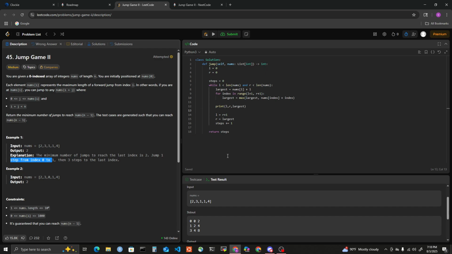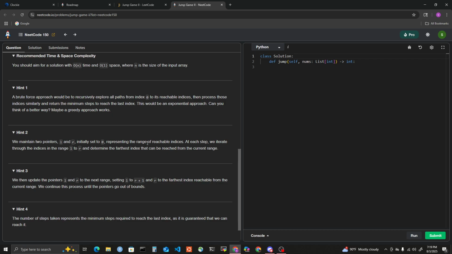Instead of getting the largest index I can jump to, I need to see the largest index I can access. Which is a lot of checking. It's gonna hurt my head a little bit.